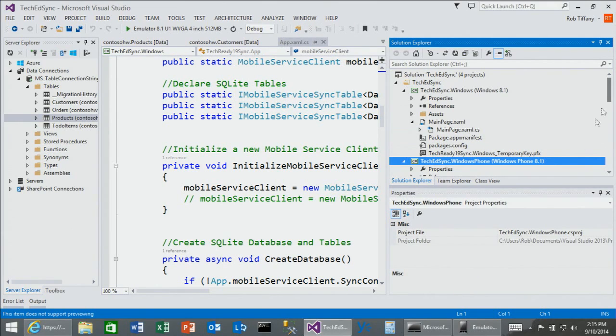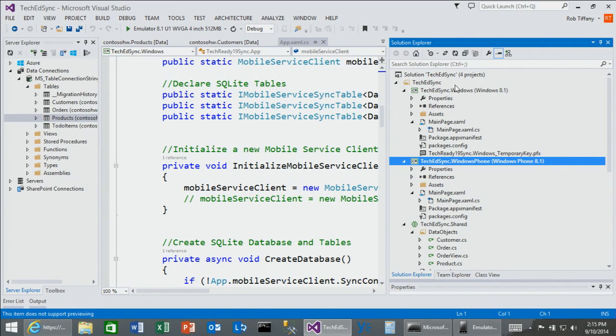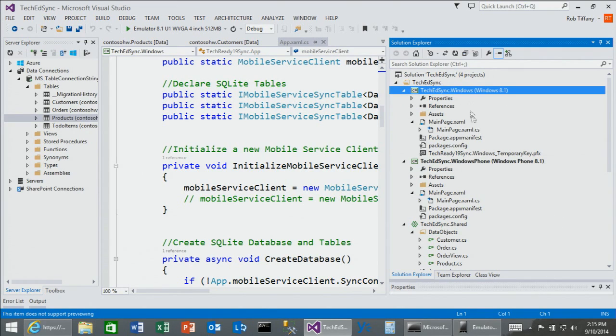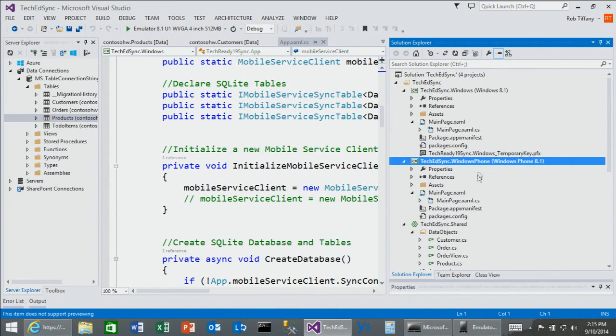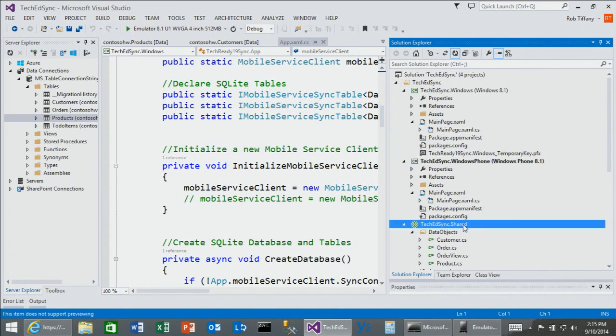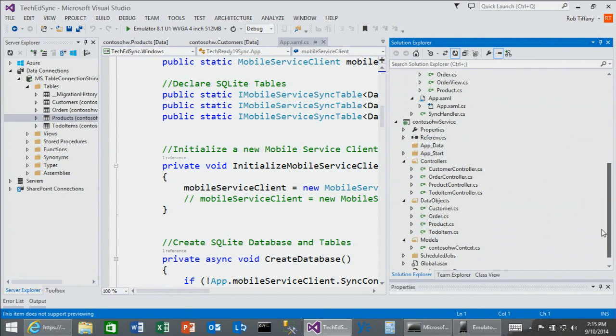So you can see here I've got your typical universal app solution, Windows 8.1 up here, Phone 8.1 down here, and then we have a shared folder, which is the key thing here. I'm going to share a lot of my assets. I'm going to pull all that stuff out of these specific projects so I can reuse them. And this will also help you if you go to Xamarin or some other platforms. And then the other project you're going to see is the part that I had you download and include.